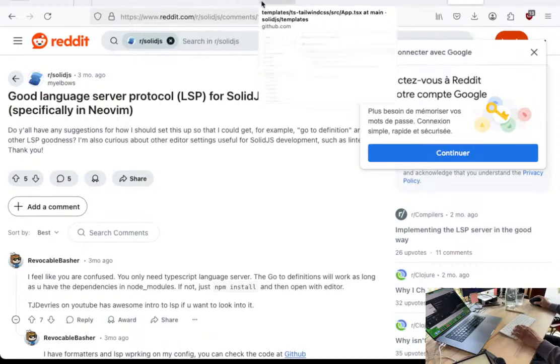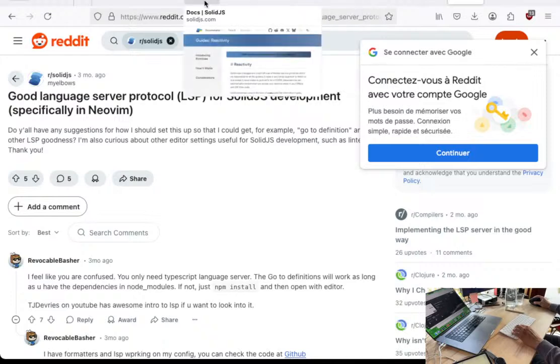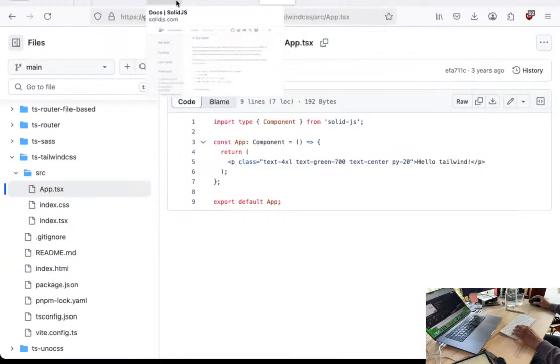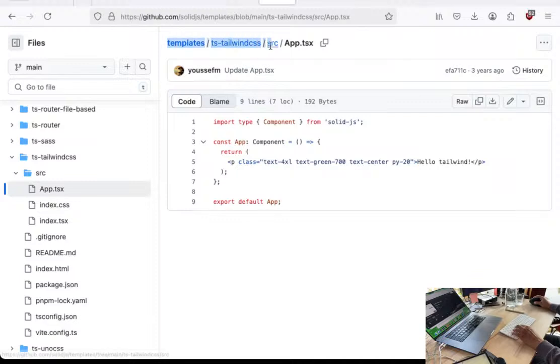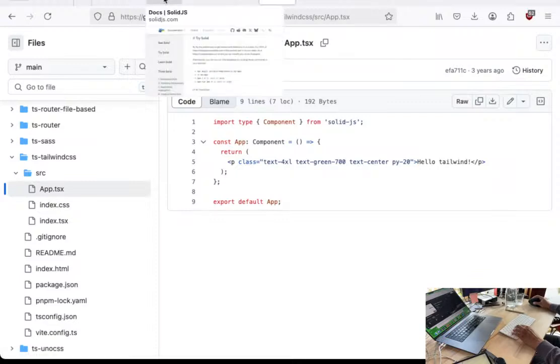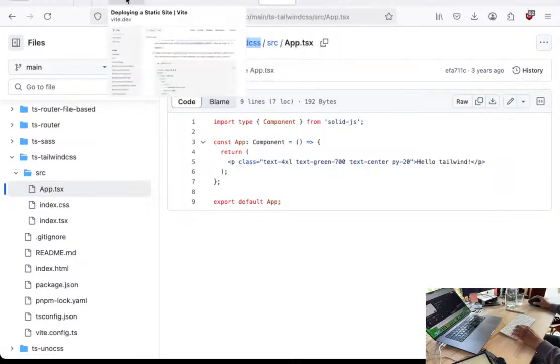So what if I don't need that mod integration with my editor? Let's see what will be the default one. So I will be trying the TS Tailwind CSS. I mean the JS Tailwind CSS.